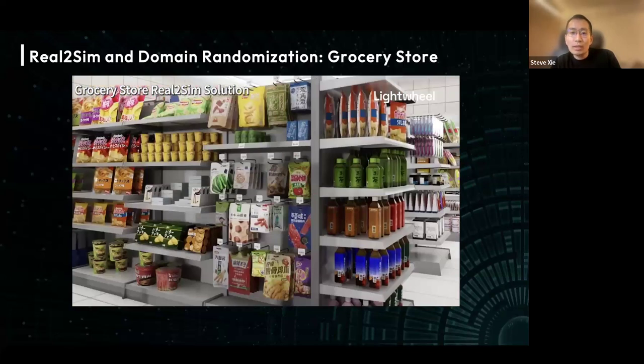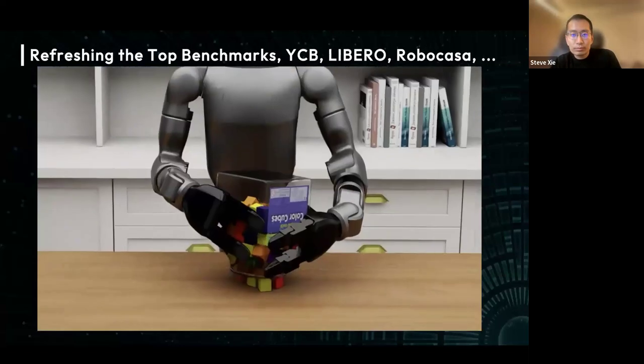This can be run in ICCV as a real-time simulation that can support large-scale data collection, and also large-scale parallelizable reinforcement learning, meaning we can run thousands of environments in parallel on one GPU.